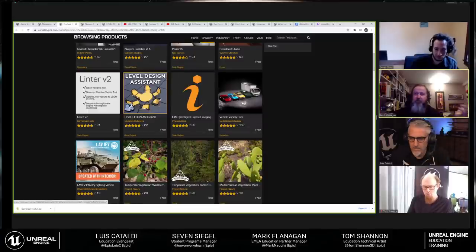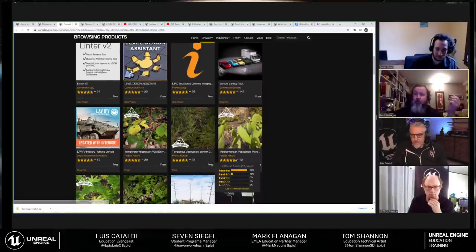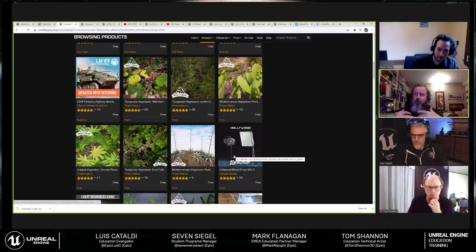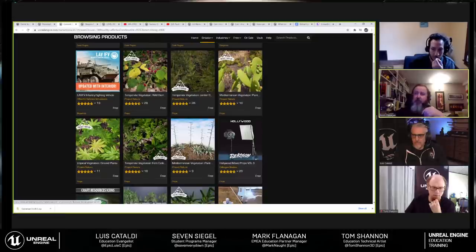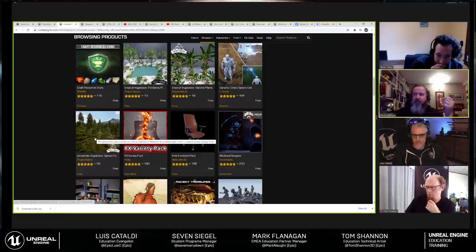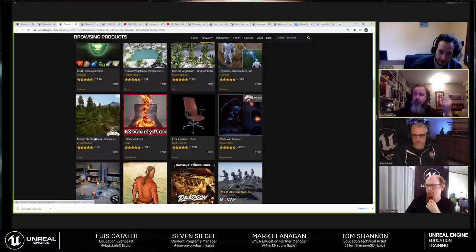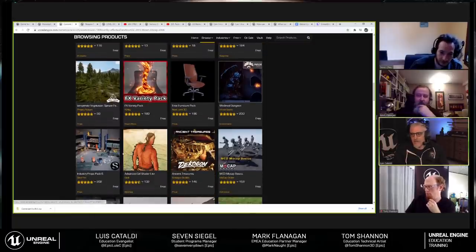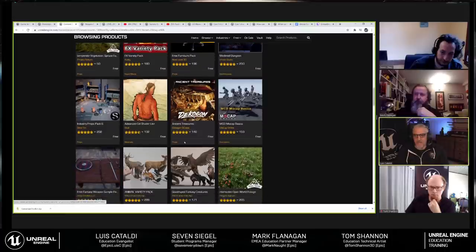So many things you can do using things like your vehicle packs and vegetation packs. There's a lot of really phenomenal vegetation packs. Obviously, Quixel has quite a lot of scan materials for earth and for bark and for other things which will fit with the natural environment. But currently, we don't actually have very many trees or very many bushes within this. So you get full forest packs here, temperate vegetation for spruce, etc. These are beautiful assets which will work very well with the rest of the Quixel tools currently. And they're mostly generic and they work in many different types of games.